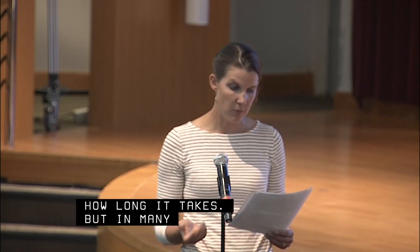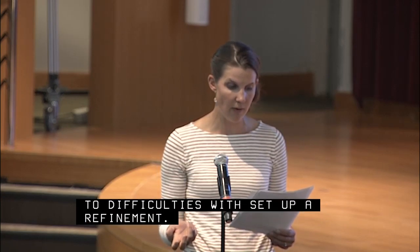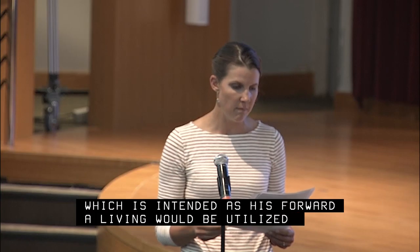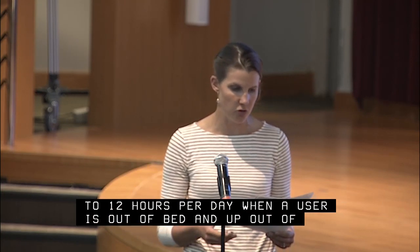The power mobile arm support, which is intended as a support for daily living, will be utilized 8 to 12 hours per day when the user is out of bed and up in their wheelchair, and in many more daily living tasks as a result of it being mounted directly on the person's chair.